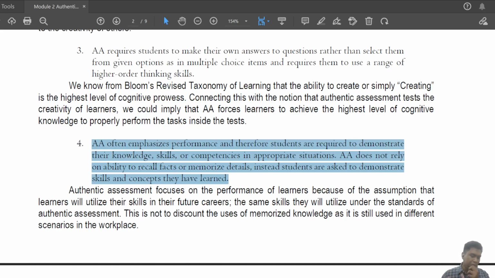Kaya minsan ina-associate nila yung authentic assessment, hindi na pala minsan madalas. Madalas ina-associate nila ang authentic assessment sa performance assessment. Kasi sa performance, nakikita mo talagang ina-apply yung mga skills. Nakikita mo na, ay, sinasabi niya rin yung sinabi ko. Ay, ganito pala yung nakuha niya mula sa naituro ko na concept. All of those realizations, all of those reflections of your application are actually looked at when you are doing authentic assessment.